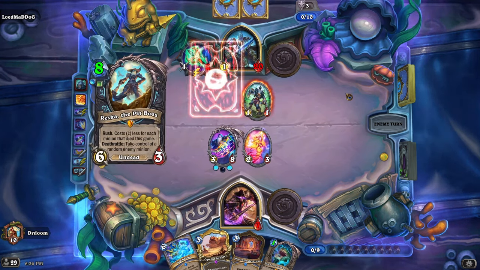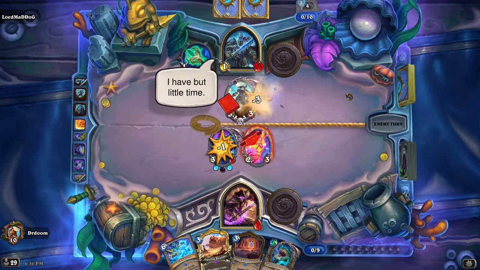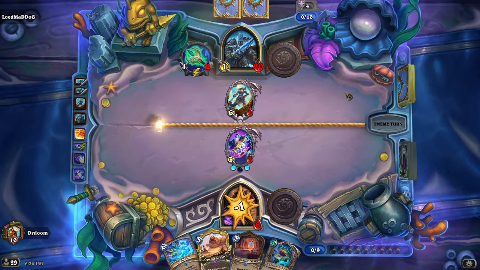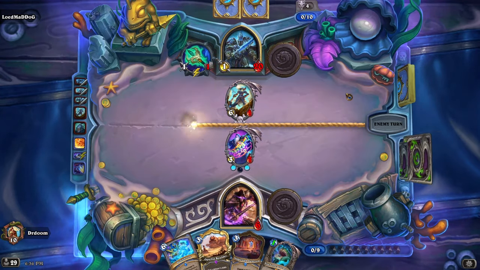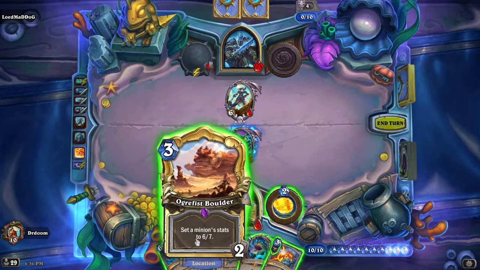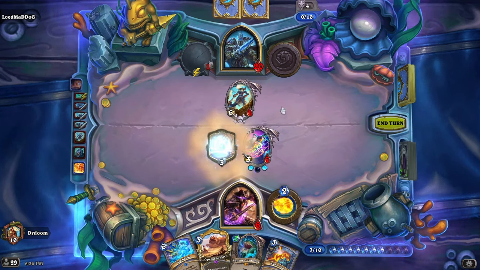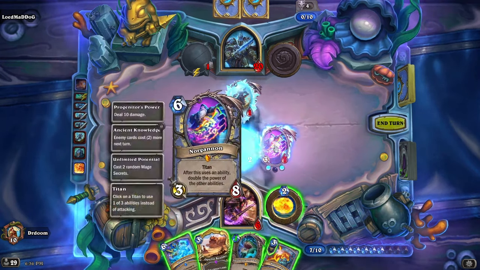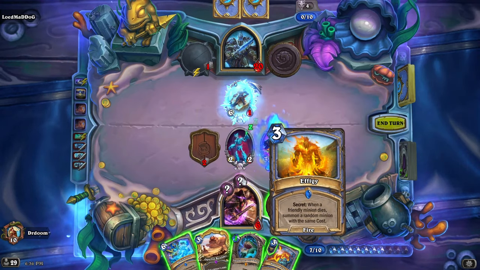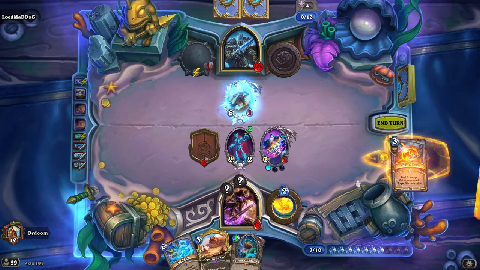What are you doing? Oh, it's annoying. That makes no sense. Why did you do that? Please don't draw plague. Thank you, game. No, thank you. And then, two Mage Secrets, please. Effigy and Objection. Okay, two very good secrets. I can get behind that.